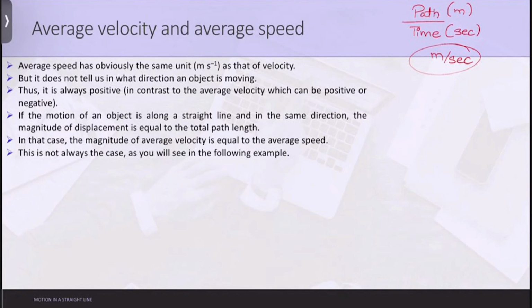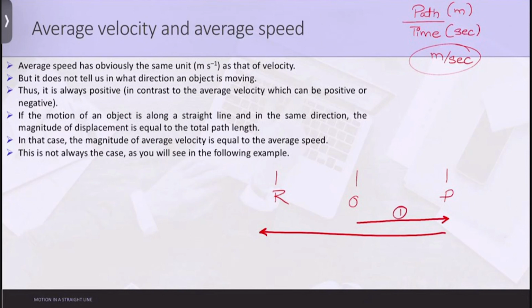Because path length is always a positive value, right? So if it's a positive value only, and let us say that the final position in which we moved was in the backward direction. I'll give you an example to make it quite clear. Let us say this is the point O, this is point P, and this is point R. Let us say we first move in this direction, go till here, then we move backwards, go till here, right? The total path length will be nothing but this length plus this complete length. That will be coming as a positive value, right?